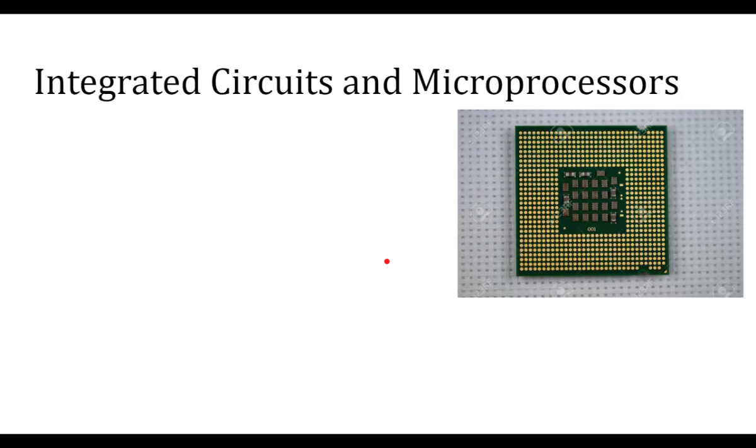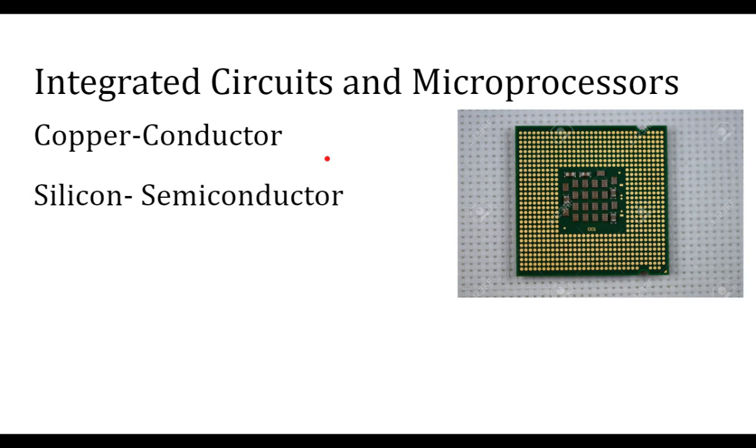That's pretty exciting, right? And so the way that works is with integrated circuits and microprocessors. Micro just means smaller, processor means like the thinking part, right? So it's getting smaller and more powerful. So we've got copper wires, that's our conductor, and we've got silicon, that's our semiconductor. And the way they actually do it is they use lasers to cut little patterns into the silicon, and they fill in some of the holes with copper, and they set it up so that basically you get this one little chip that's got all the information you need and all the little parts of your computer built into it, and it's like the size of your thumbnail or something like that.